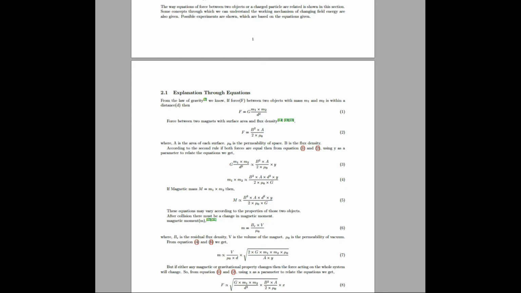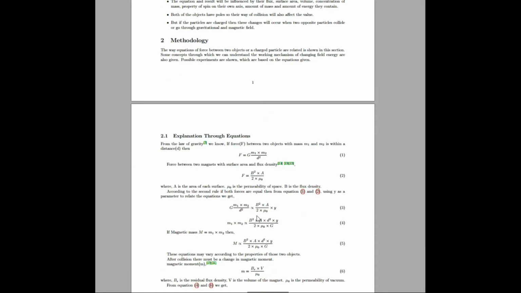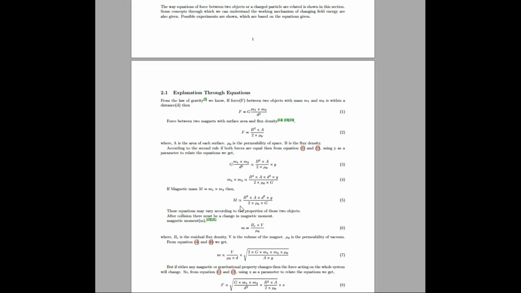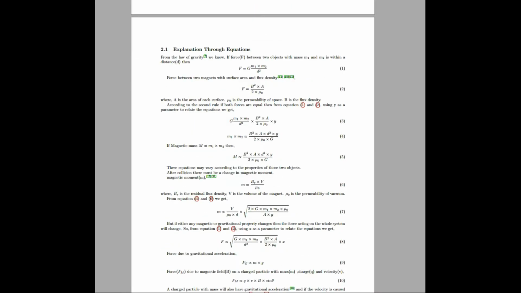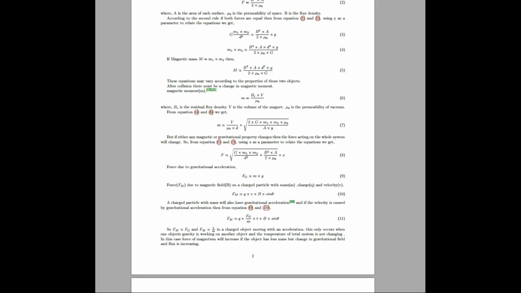But whatever. So in order to remove the equal sign and add the proportional sign, because I only need their properties, I don't need their precise measurement, so I kept it y, as simple as possible. Then I tried to show how mass can be created using both. How mass can come to life. Then I shifted a bit. I went to the magnetic moment of particles, and I showed that magnetic moments can also be calculated. Then I came back to the force of the total system, which can be measured.